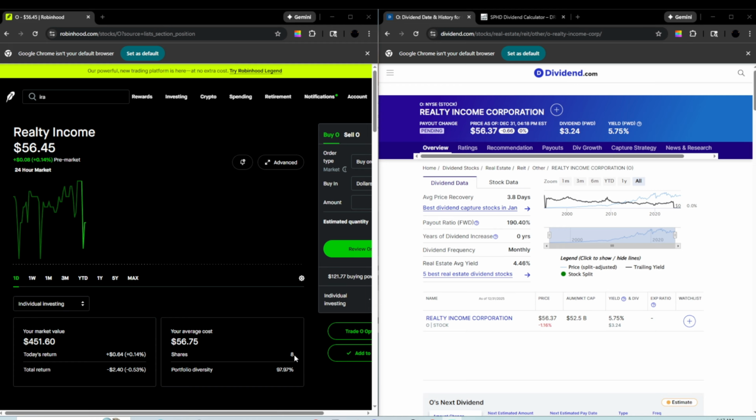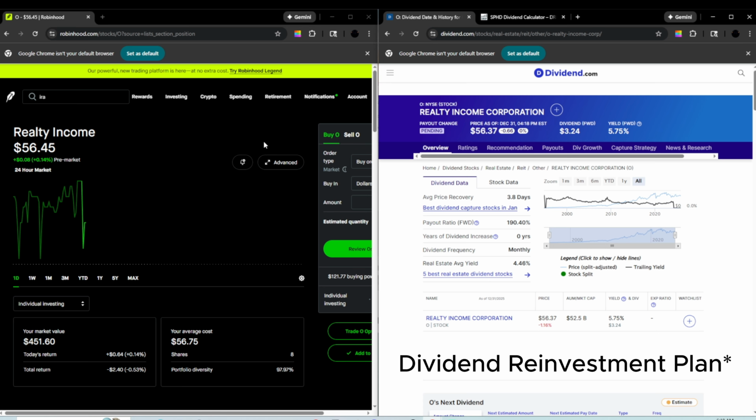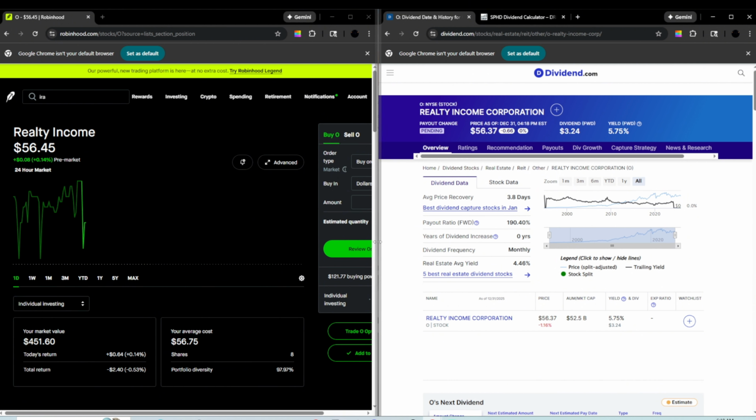So my goal is to get to 225 shares of this stock, and that will make it to the point where each month I'll be getting 1 share added to it each month. So it's going to be dripped back in. So it's going to be a dividend reinvestment portfolio. And I'm going to show you everything, how I'm going to do that and what I'm doing.